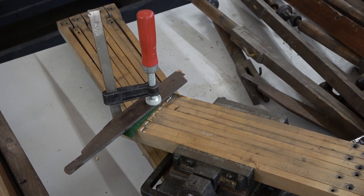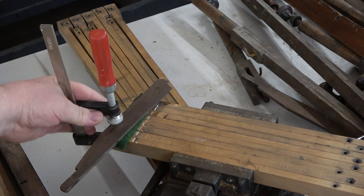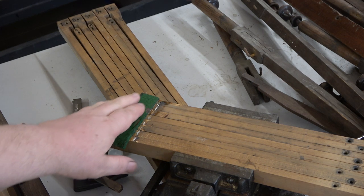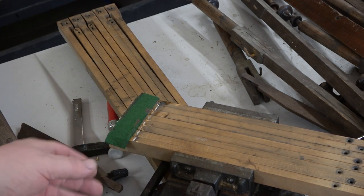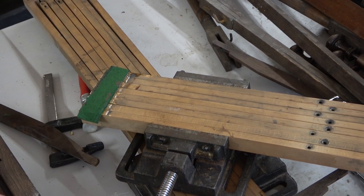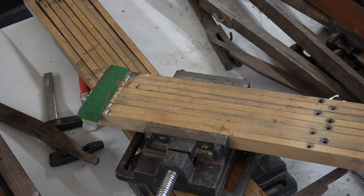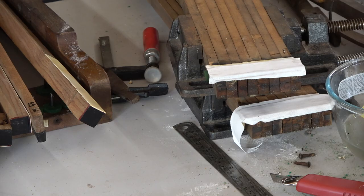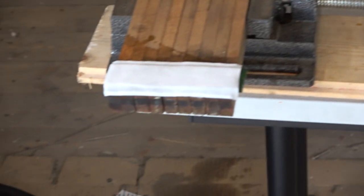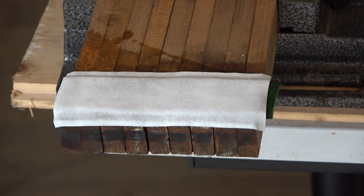Starting the next day: we've had the leather clamped on the back of these overnight — a useful use of an old broken chair back. That's now glued on the back, and we'll put the leather on next. These are four-inch clamps and we've only got three of them, so we're doing 24 at a time, which means this is going to take quite a few days. We now have the two leathers on top of the felt — that's the one I've just done this moment. When that dries we'll blacklead it.